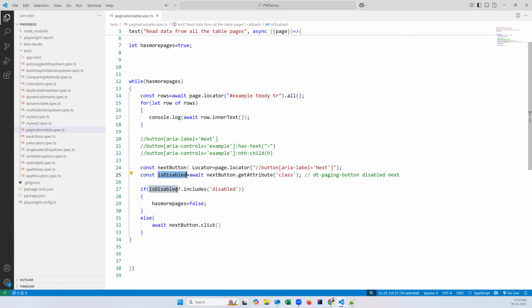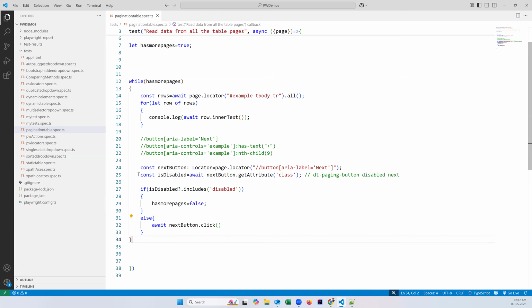If getAttribute class includes disable, there are no more pages, so we make the hasMorePages value false. If it is not disabled, then we need to click on the next button. This will navigate to the next page.